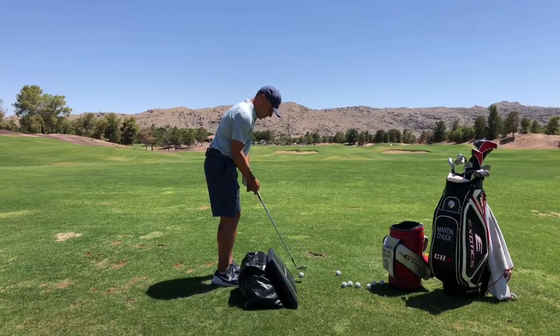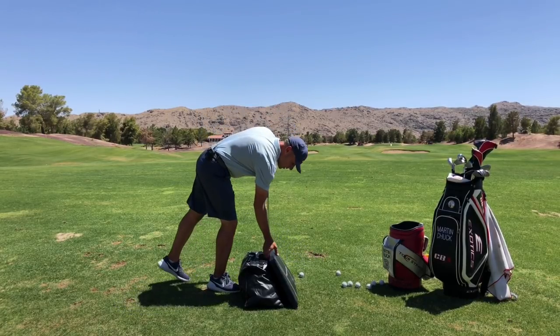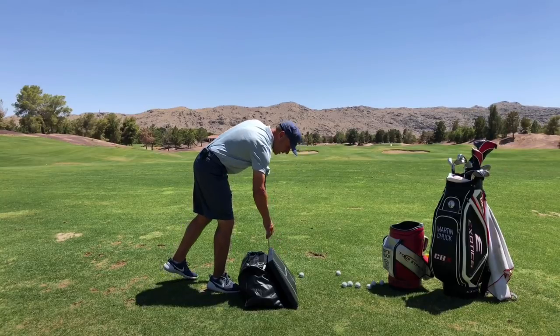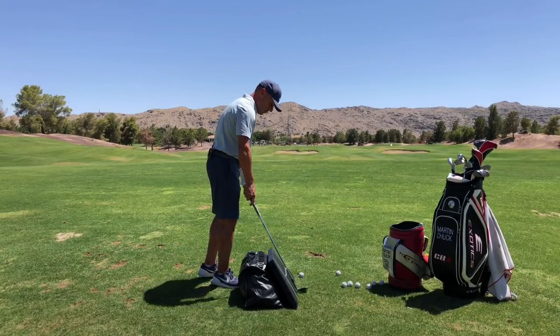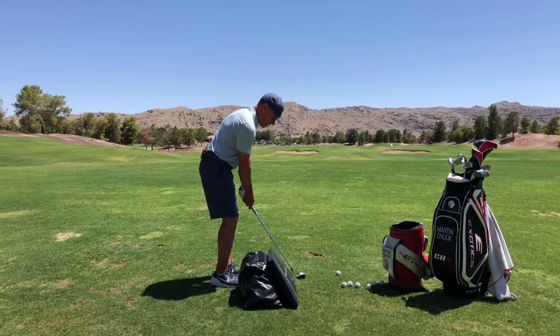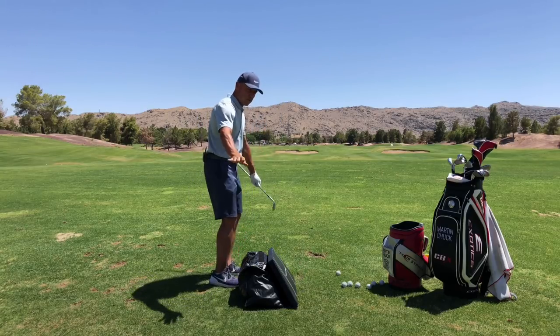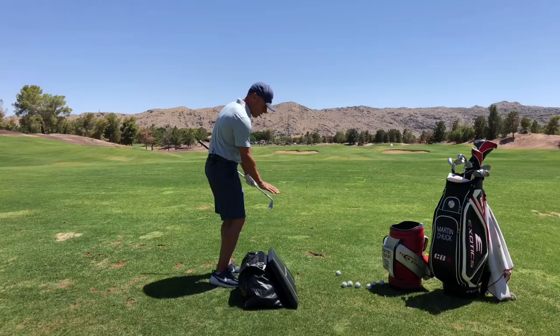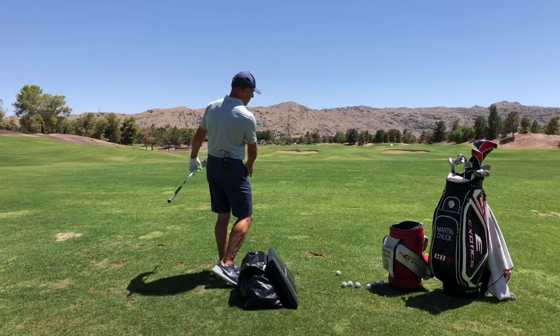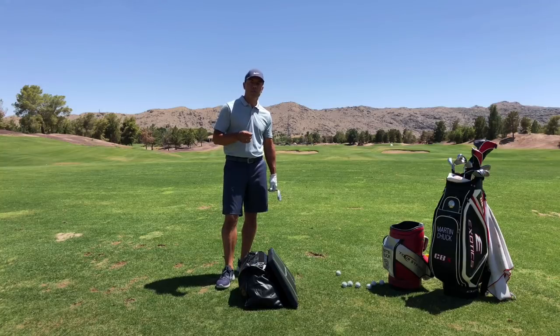So the smart bag — set up whether you're hitting full seven irons, drivers, whatever — because you can peel this off the Velcro, lay it down at a different pitch, but you kind of want to match the shaft you're on. Then you can get in, pick a target, and hit some shots with certainty that the delivery of the golf club is traveling on the circle nicely to the ball, brushing the grass into a finish.